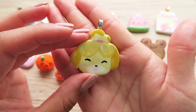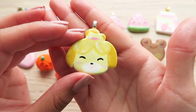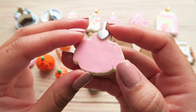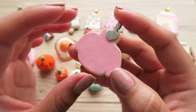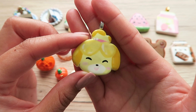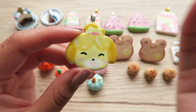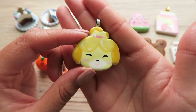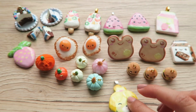So here is the most helpful girl in the world. This is Isabel. I love the way she turned out. I was honestly so excited about this that when I went to glaze it, I totally forgot to sign my name again. But I painted the back this cute pink color. I like the facial expression I painted on, the little fake shines on her ears and her bangs. I really like how this turned out. I don't really have much else to say about this.